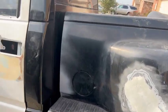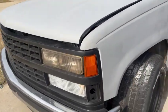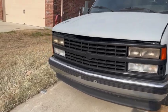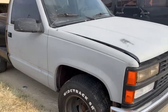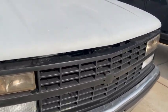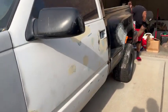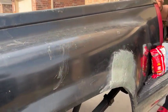I just bought a 1988 OBS. It's pretty much how it came. The motor turns over, but it don't stay running. So we gonna see what we gotta do, or we really gonna go get another motor, drop it in there. We're not doing a major build.